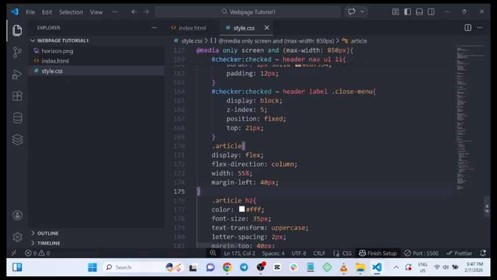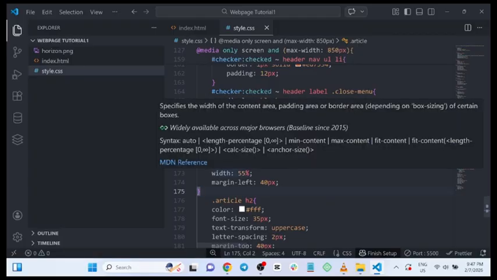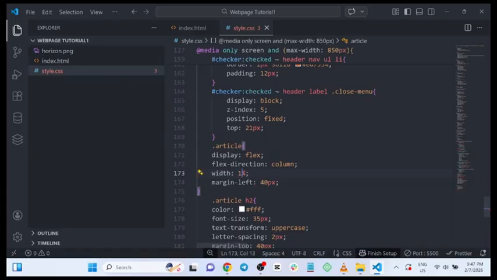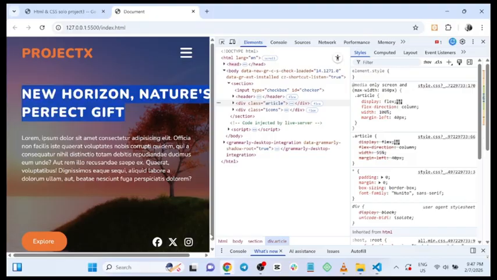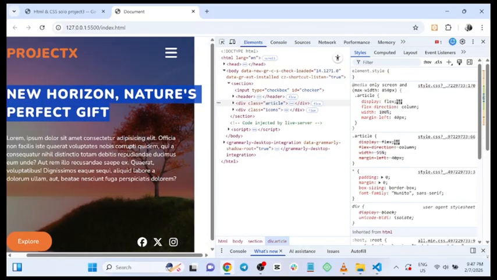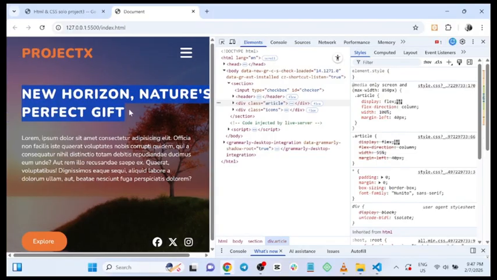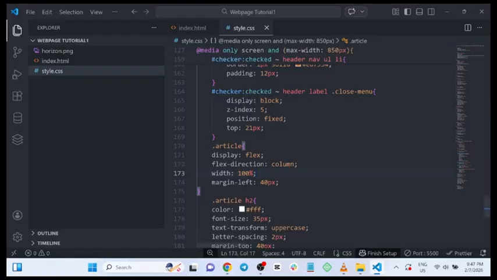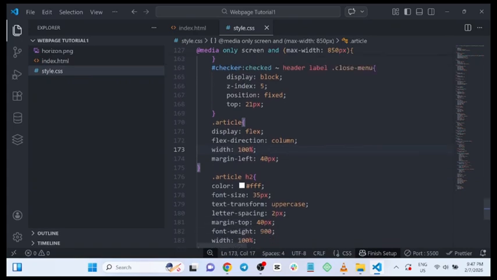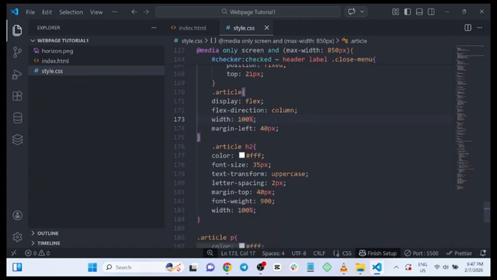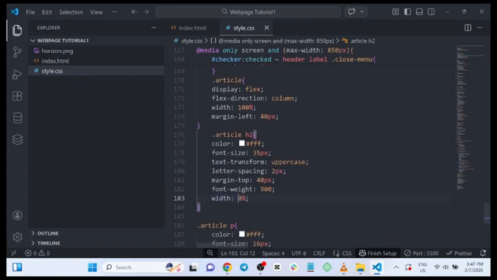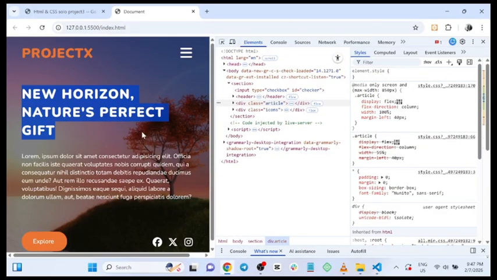Very well. So the width, let's change it to 100. Okay. Now there's a problem. We can then adjust the H2 now. The H2 can become maybe 80. Yeah, that should be normal. Very well.